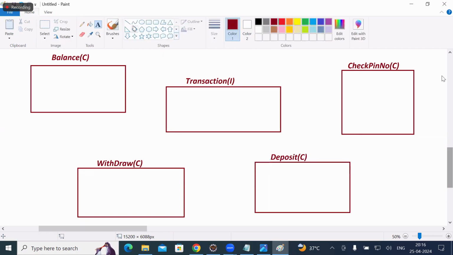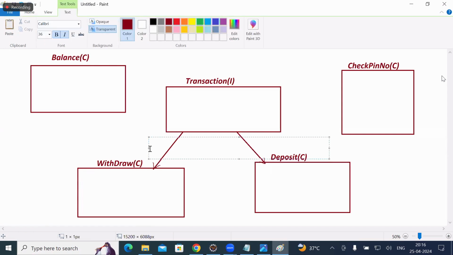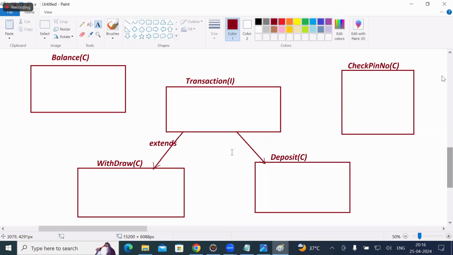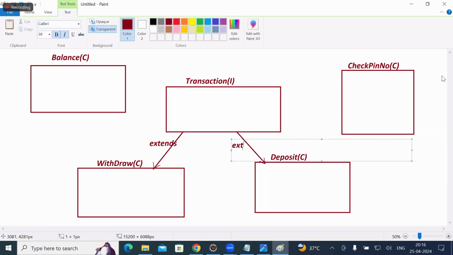Now, these two are extended from here. These two are extension classes. Extends. Extends.